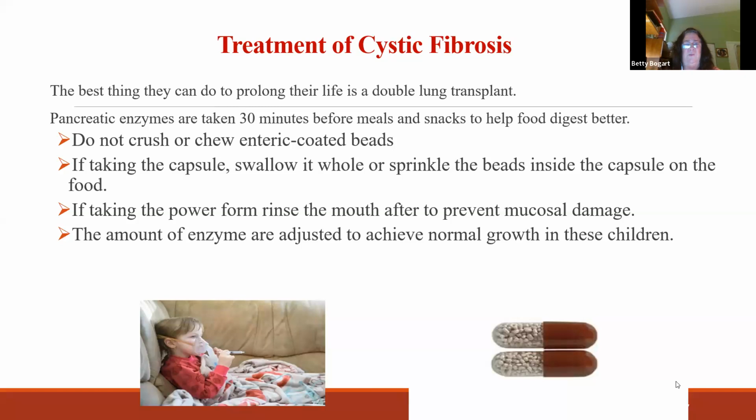Now, one of the things with cystic fibrosis is we can help the body a little bit. They don't have enough pancreas type of enzyme. We're going to give something called pancreatase. It's that little pill. There are little tablets in it, those little round balls, and there's also powder that they can take. Many children are not going to take those beads, so we can sprinkle it on the food. If they're older, we want them to take those pills immediately before they eat, 30 minutes, even 15 minutes, right before they're going to eat. Then the body can digest their food and get some nutrition from what they're eating, which normally they wouldn't.